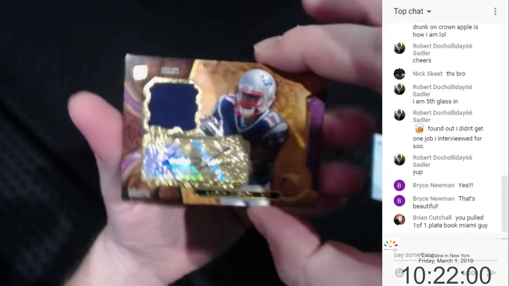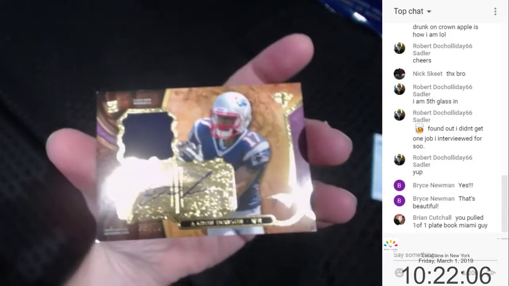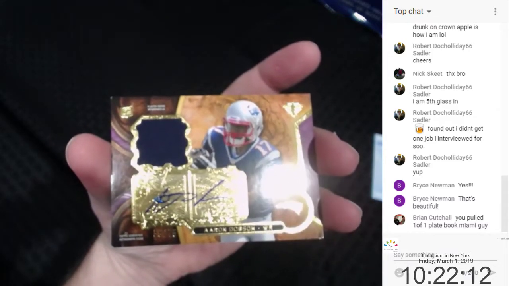36 of 36. I haven't even had a drink yet tonight. This is crazy. And then Aaron Dobson. There's a Dobson, 39 of 75. He's our final swatch for the Patriots. 515, that is you. Yeah, that makes sense, Mr. Decorated, because he got so much. But holy geez, the hit.